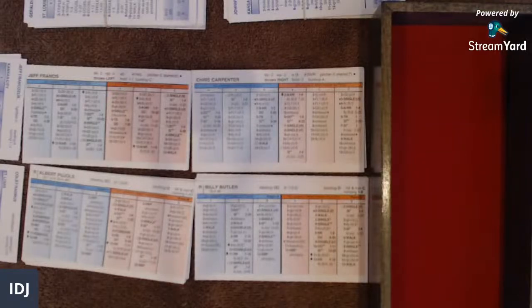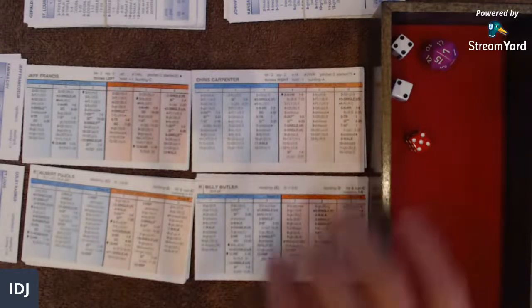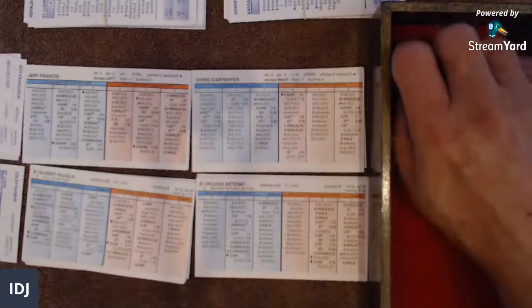It is 4-0 Cardinals. Billy Butler's up. 5-6 against the righty. 5-6. Strike 3 called on the outside corner. Beautiful curveball by Chris Carpenter, and that will be strikeout number 3.